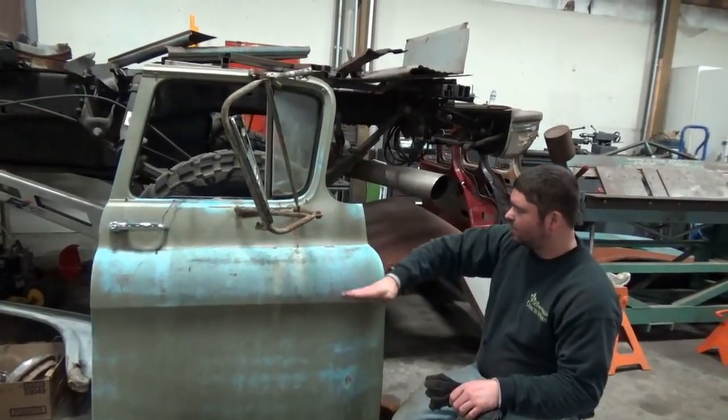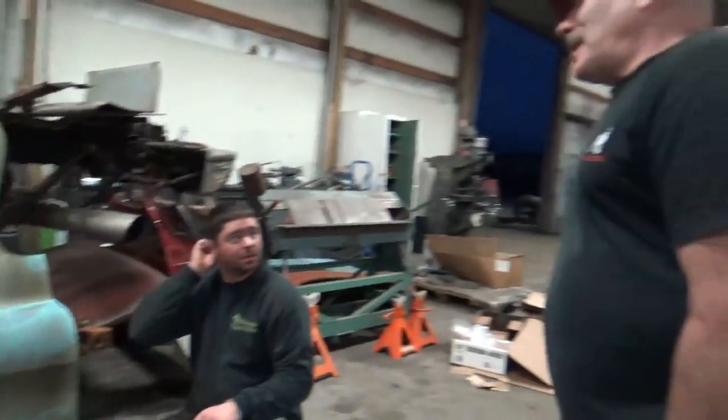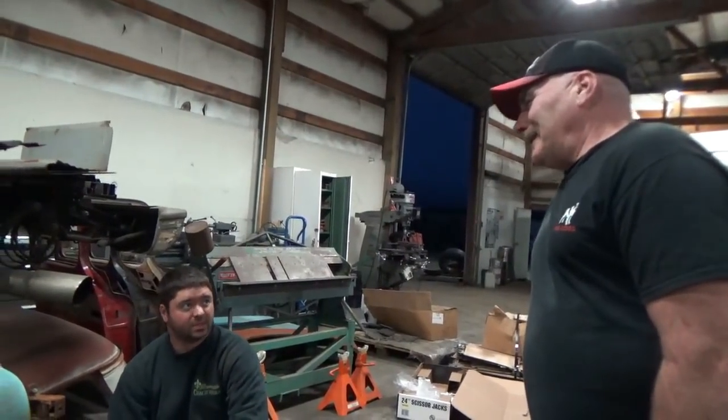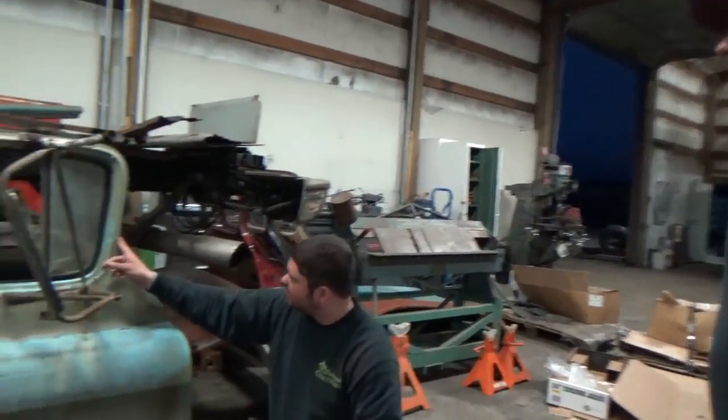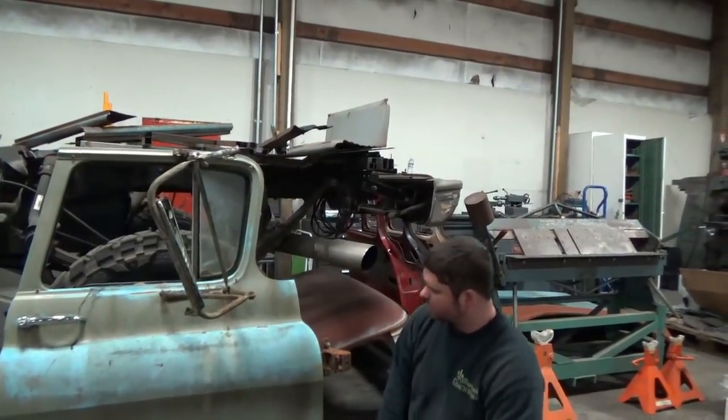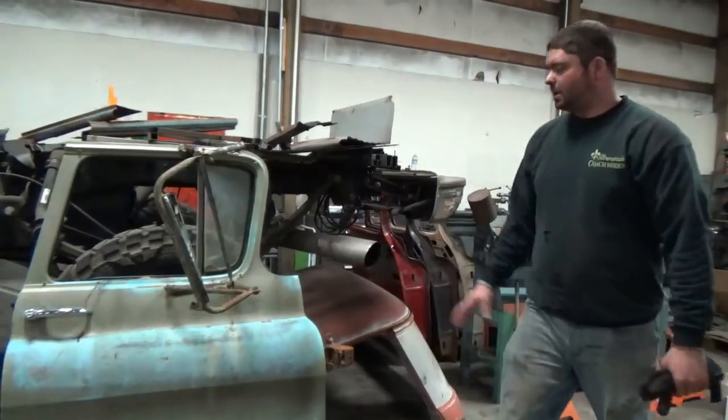I'm not quite sure yet, because where I'm going to make the inside of the door first, the shell, then all you have to do is put a skin on it and reskin it. Yeah, and that makes sense. The skin will be shortened down in here. So the tricky part is going to be going.